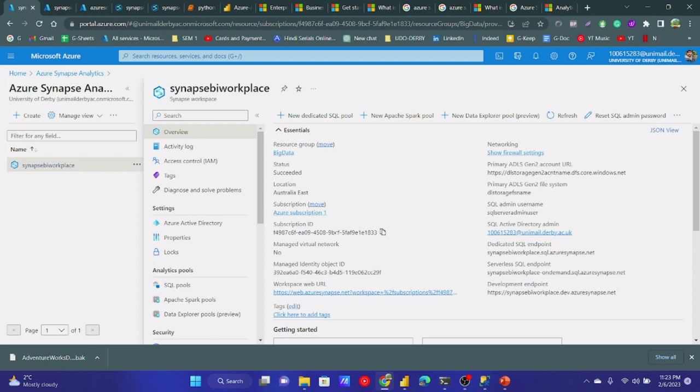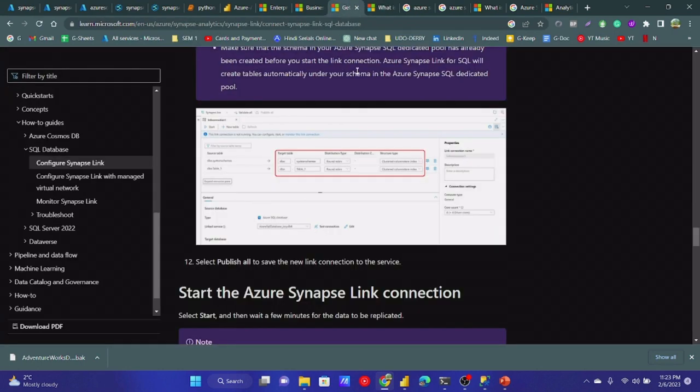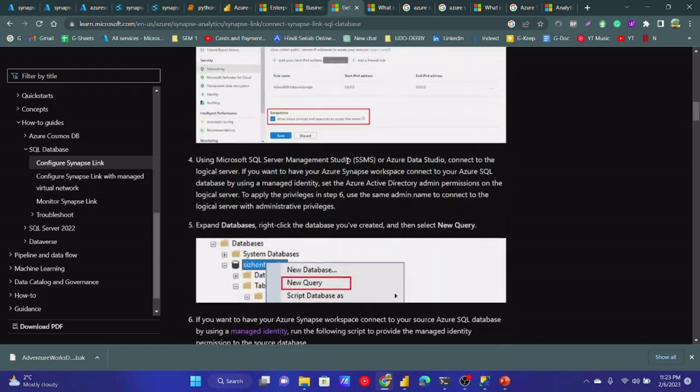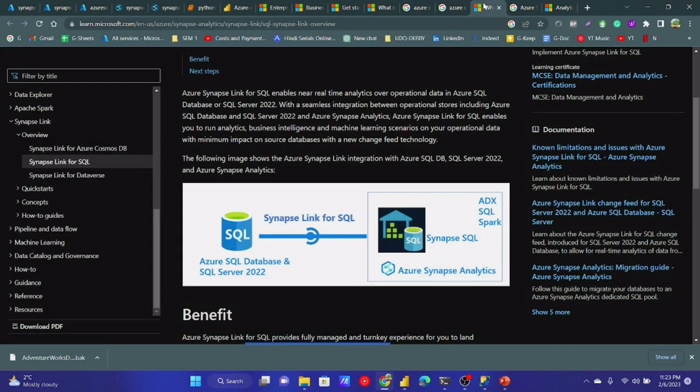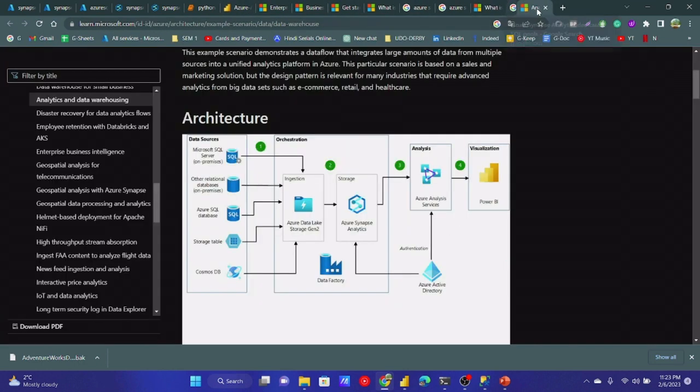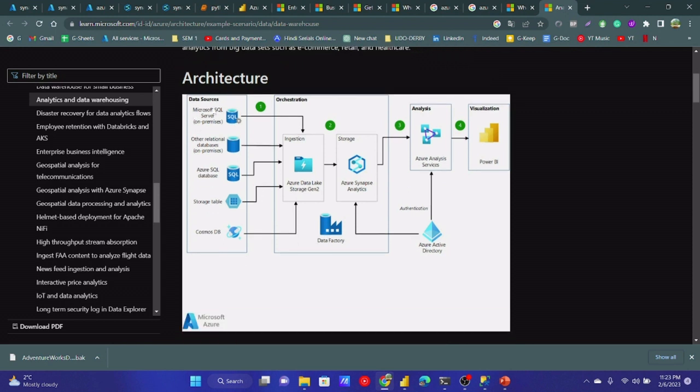You can see there are plenty of IDs and different servers. What we need is this one. This we will need once we have our data, which is Azure SQL storage, into Azure Synapse. Let me show you an architecture once here that will help you understand. I'm going to provide these links in the description or in the comment section. You can check them. Okay, where's that architecture I was thinking to show you? Okay, this one.